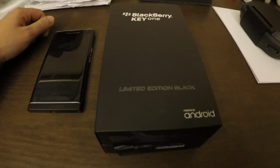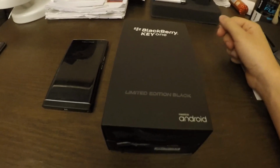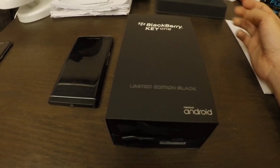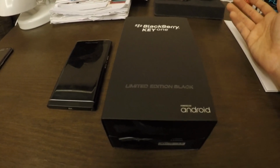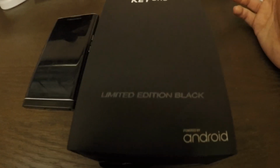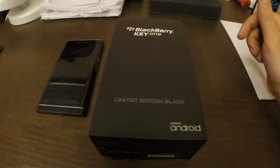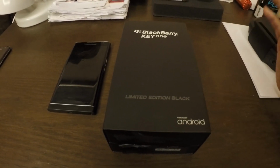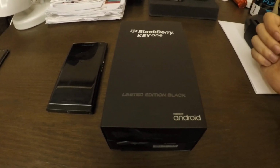But suddenly, I think I waited a bit actually, because the Dubai market was completely sold out, I think because of the screen issues they were having. So suddenly, I saw advertised Blackberry Keyone manufactured in India, which is the one I got, the limited edition black. So I got a friend of mine in India to buy it for me, because in Amazon India, which is where it's listed, you can only buy it there and it's shipped to an Indian address. So I got that imported into Dubai, and this is the one I got.